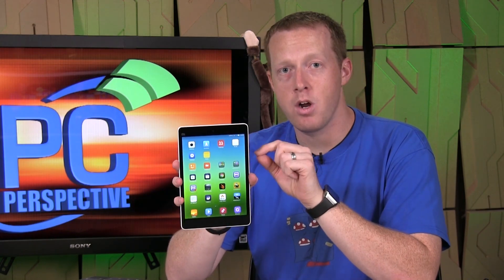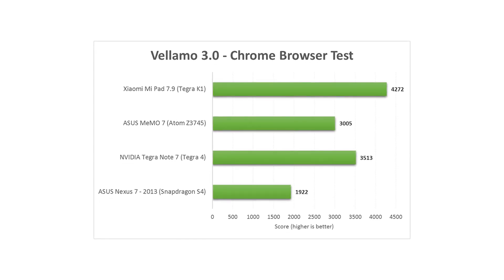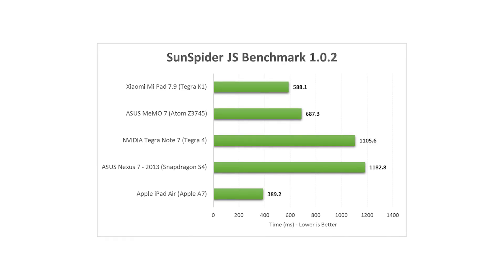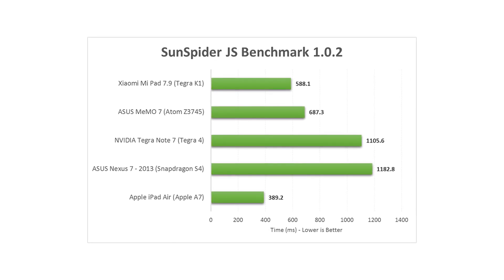Looking at the benchmarks, CPU scores are somewhere around 10 to 12% faster in my testing over the Tegra 4, such as with the Tegra Note 7 tablets. That's reasonably fast, though it will be under the performance of some Qualcomm chips, and maybe under Apple's performance in a couple of individual tests — like the iPad Air and the iPad Mini Retina, which shares a lot of similar specifications to this.